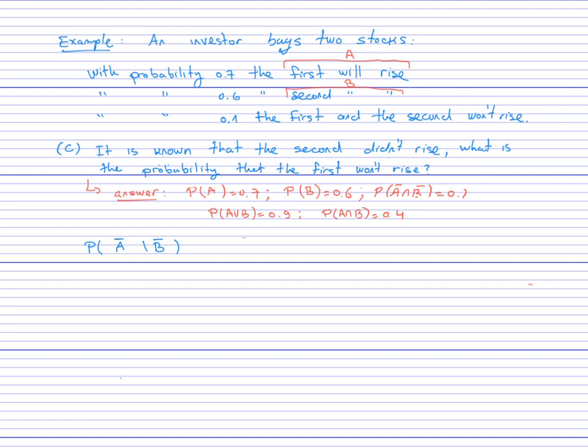Okay, now we need to use again the conditional probability. So that equals what? The probability of the complement of A and the complement of B over the probability of the information, meaning the complement of B. The probability of the complement of A and the complement of B is already given in the question. That's 0.1 over the probability of the complement of B. If we know the probability of B, we also know the probability of the complement. That's 1 minus, so that's 0.4. So from here we get 1 over 4.